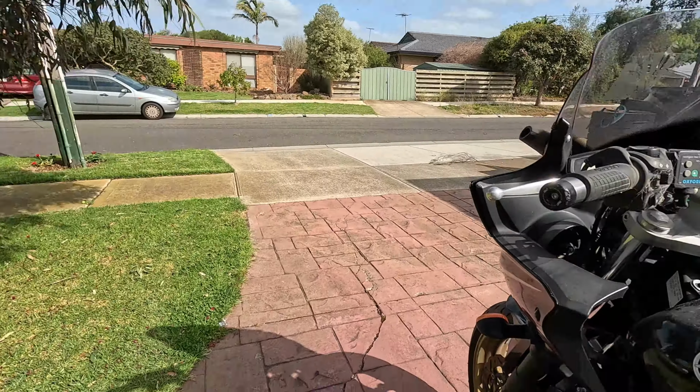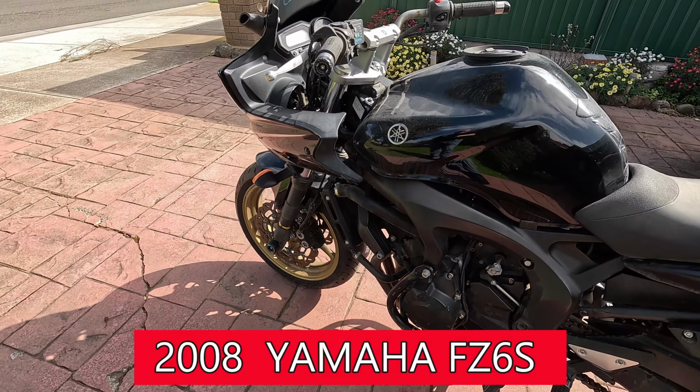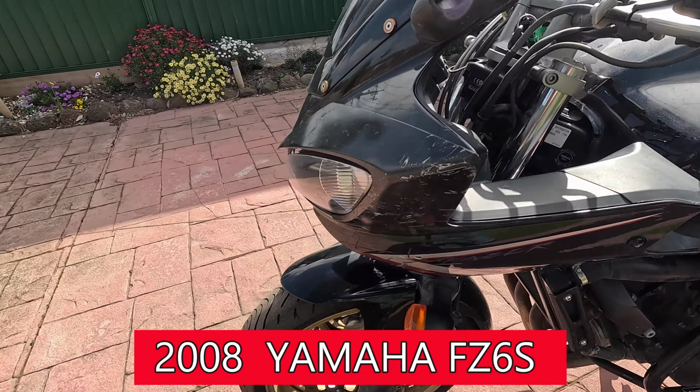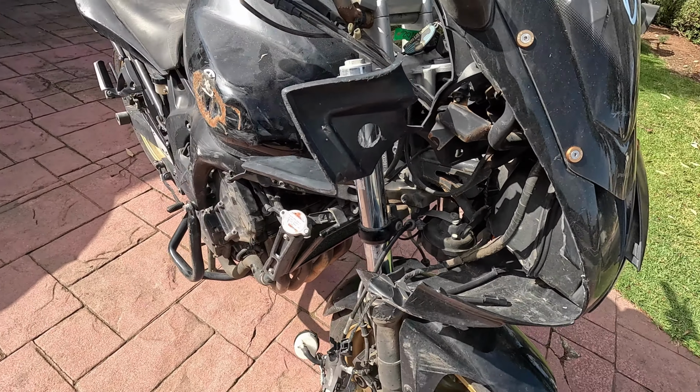Well, I did it again. Another one. I'm going to have to stop buying bikes. This time, I've bought a Yamaha. It's an FZ6S. Looks not too bad for this side, but wait till you come round this side. Oh, where's the fairing going?